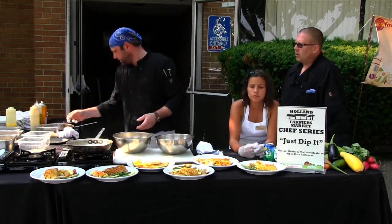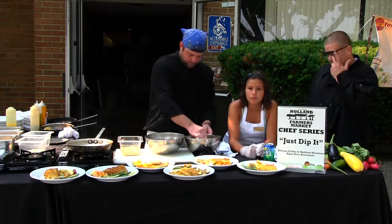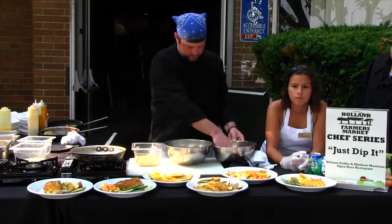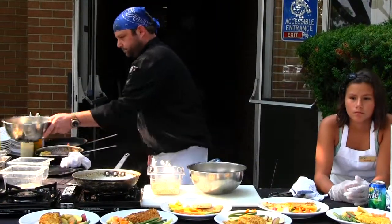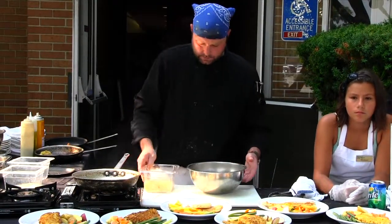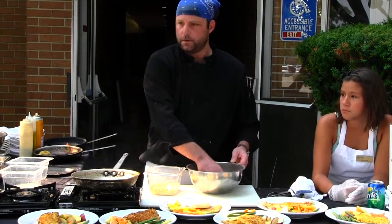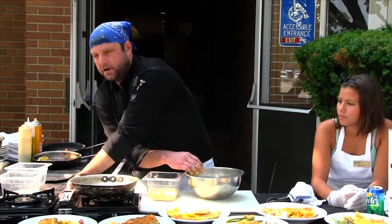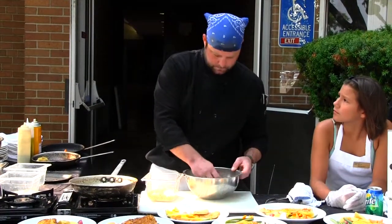And we've got the egg wash. And then the almonds. This dish is served with a Parmesan risotto and a veg of the day. Also has, what is it, the balsamic? Yeah, blueberry balsamic drizzle from Fustini's right down the road. What we do is take an individual bottle of blueberry balsamic, put a little honey in it, put it on the stove, and let it reduce down until you get the right consistency.